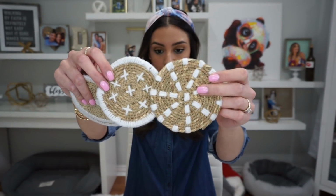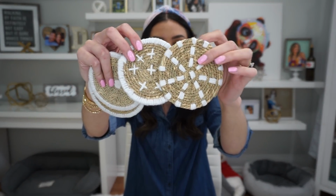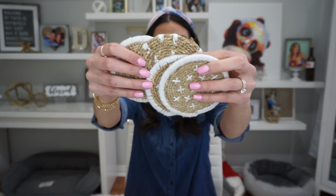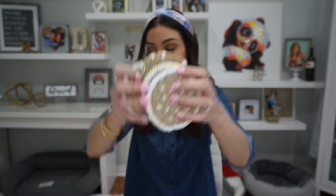Now, I've purchased coasters before. I tried to get all cutesy and do photo coasters with my children, and all that ends up happening is they get sweaty. The glass gets sweaty, it sticks to the glass, you lift up your glass and boom, the coaster slams. So when you're looking for coasters, always find something that is a natural material or maybe even a fabric, and those are gonna be the perfect kind of coasters for any kind of surface that you're trying to protect. So when these were under the FabFitFun box, I was like, again, do I really need to make that choice for you, FabFitFun? You know where my heart stands.